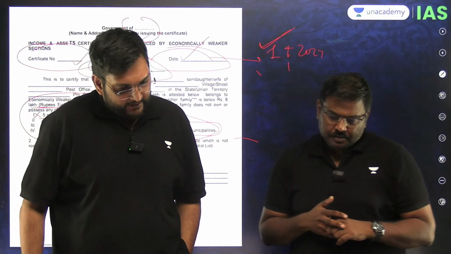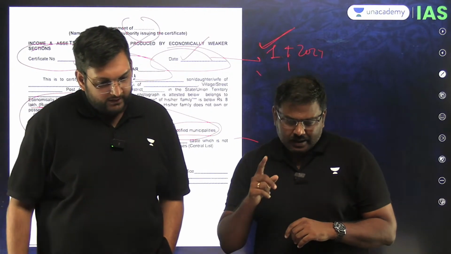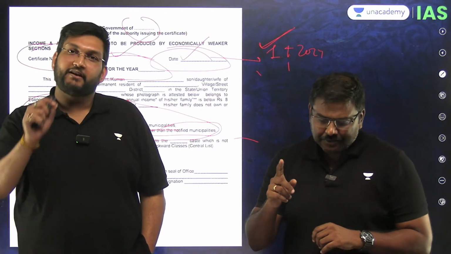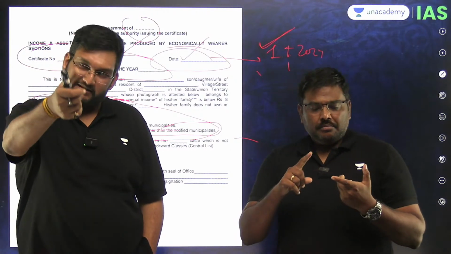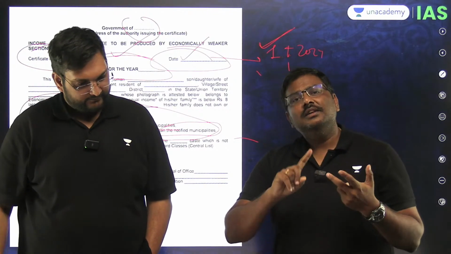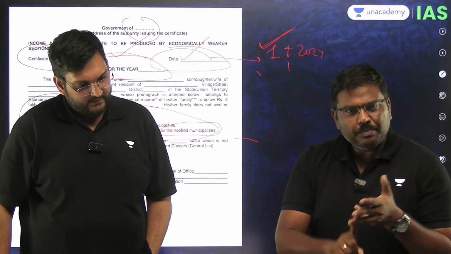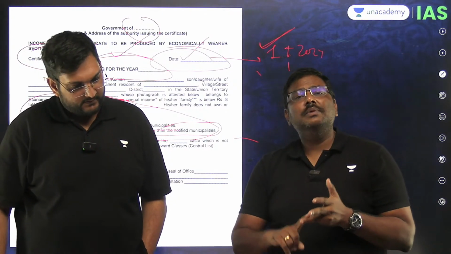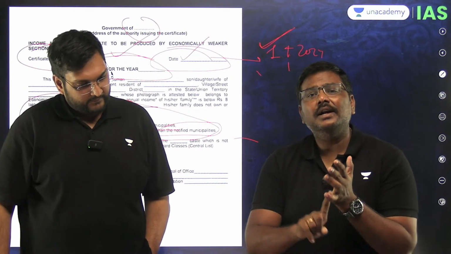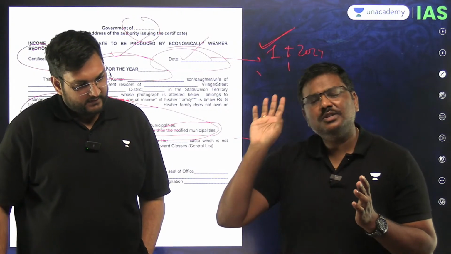Well, I gave an attempt in 2021. I don't know the roll number. I have addressed that. Somewhere or the other, you would have got a correspondence. Check your messages, mail. If not, try to get it from the UPSC website. Even then, if it is not available, the helpline numbers are provided. Write a mail, get in touch with the helpline.